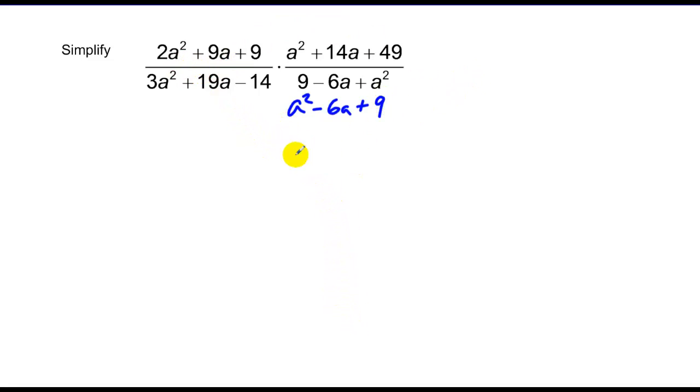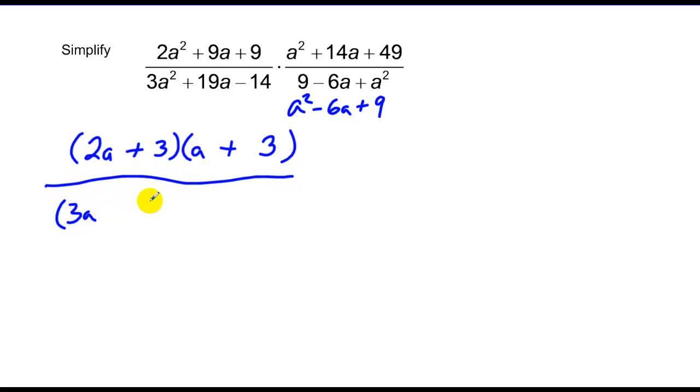I can do a 5-step or guess and check. This goes to a 2a and an a. I need to multiply to 9, so that's 3, which is a 6 here, and then a 3, which is a 3 here. 6 and 3 when I'm foiling will get me my 9. It's all adding.